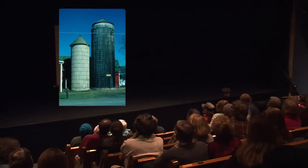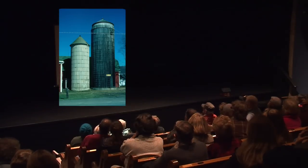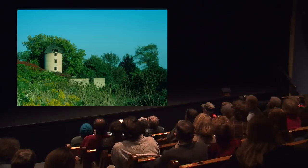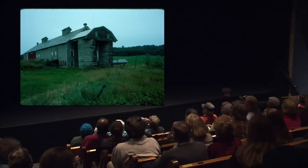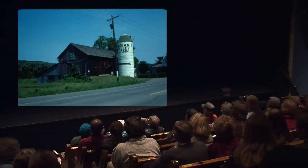This silo was made of stone — evidently the barn went down, but the silo is still there. This one I think I took in Vermont — it's kind of unique because you've got a double silo, ventilators, and doors with painted diamonds on them. Doesn't look like the farm is used anymore. This is over near Springwater — Indian Valley Campsite — they're using the barn for a sign.